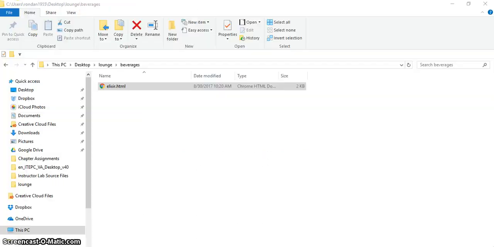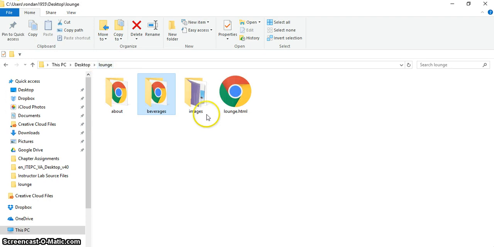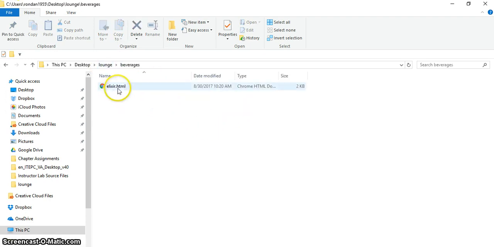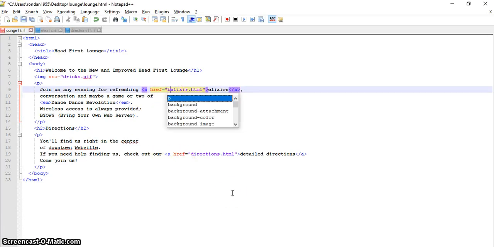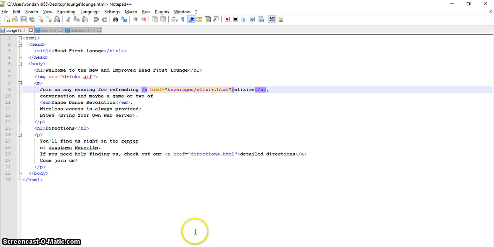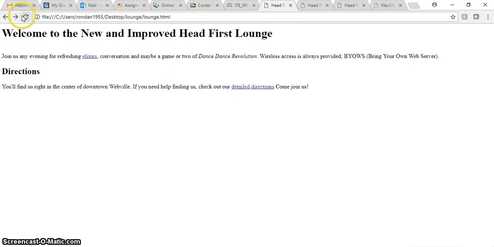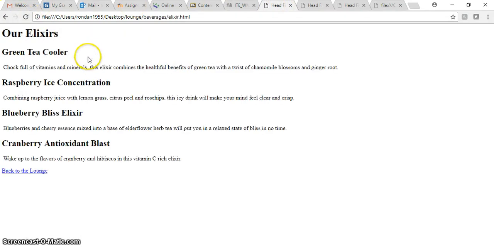So we need to go inside the Beverages folder before we can get to the file called elixir.html. Okay? So we're going to put Beverages/, okay? Control S. Now, when I click on the Elixir link, it goes to the Elixir page.